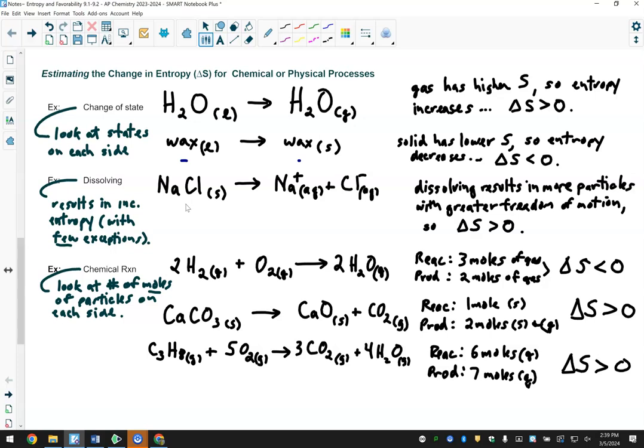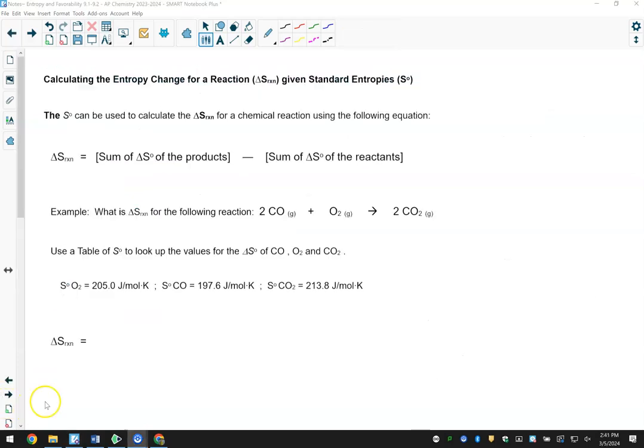How about this combustion reaction? The combustion of propane. Well, there are 6 moles of gas on the left-hand side, 7 moles of gas on the right-hand side. You would predict that the entropy is going to increase, and you don't even need to know what the absolute entropy of water is, what the absolute entropy of hydrogen is. This is all qualitative, not quantitative, okay? So again, you might be asked to determine whether you thought this process would result in an increase or decrease in entropy. And this is how you do it.